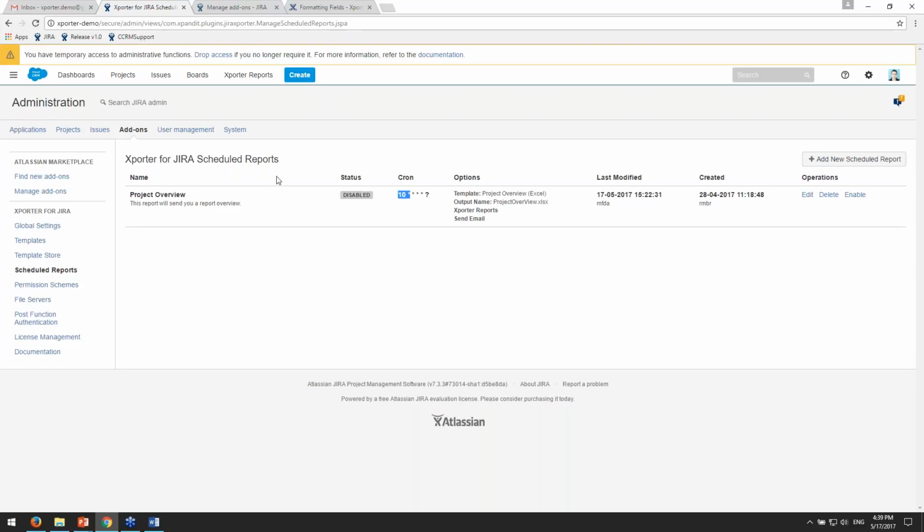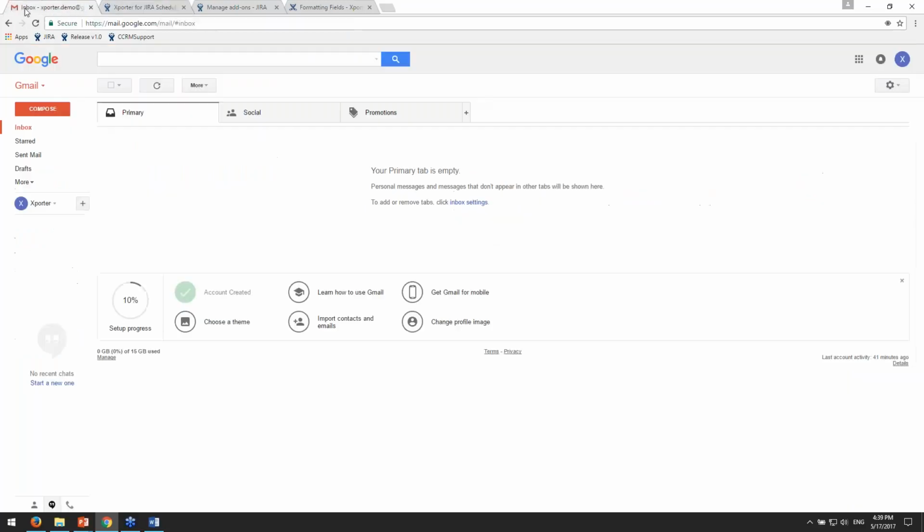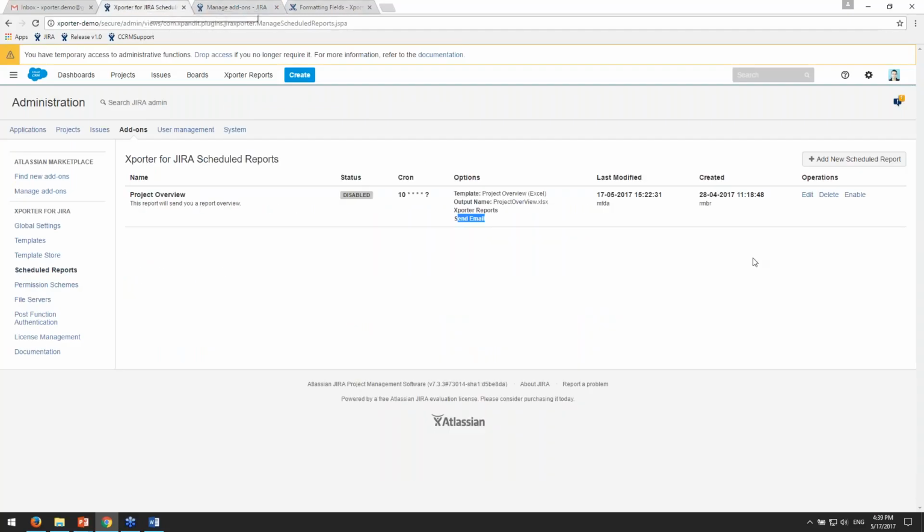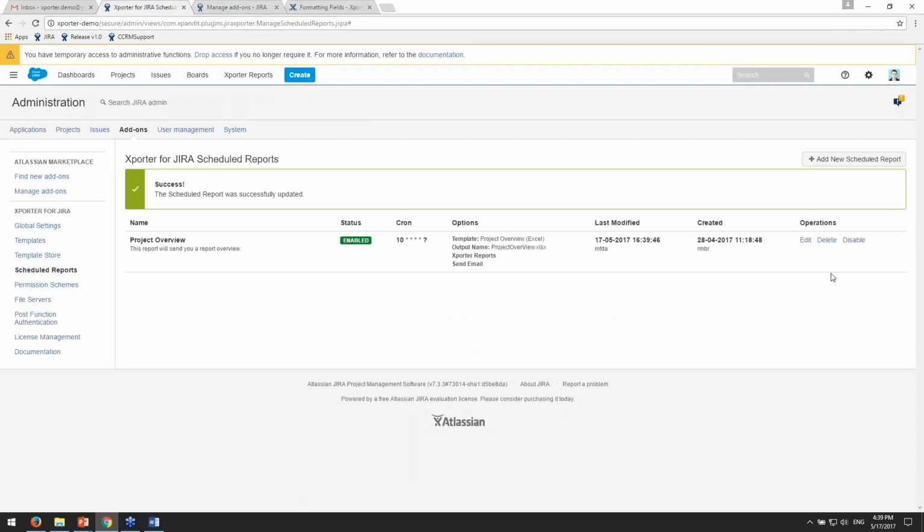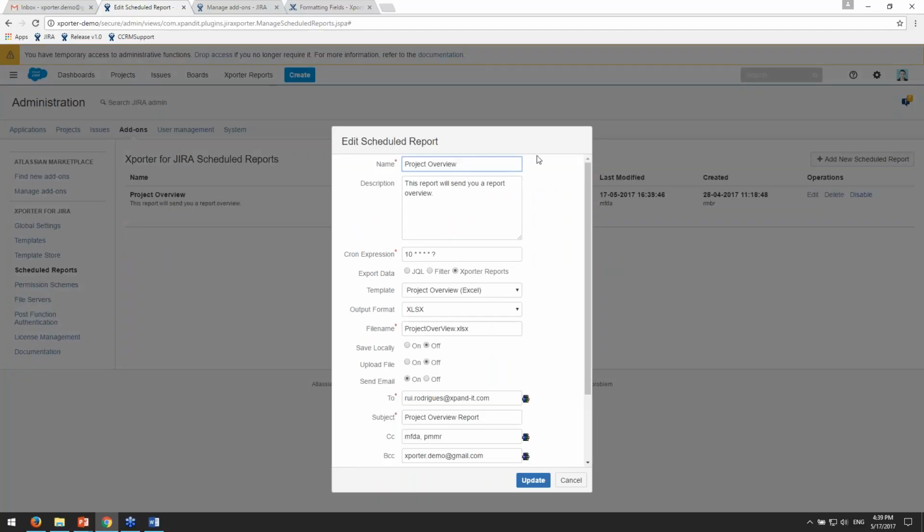Okay, and this schedule report, you can see in here, will send an email. I already know where the email will be sent. It will be sent here into this email address I have. It is just for demonstration purposes, and it's empty, as you can see. So I'll be enabling this schedule report, and as this is triggered every minute, we'll have to wait to receive an email. In the meantime, I'm going to give you a brief overview of schedule reports.